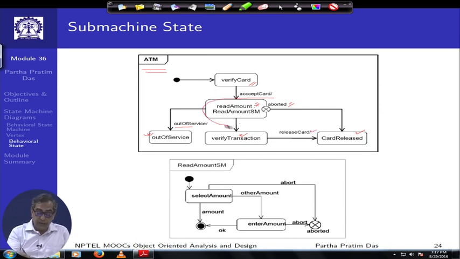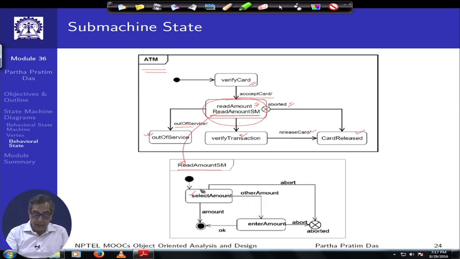Reading the amount and doing all the balance checks is shown as one state, but it is actually another state machine itself. So, we mark this as read amount SM. I am just writing SM to indicate that it is a submachine. For read amount SM, you will expect that there will be another state machine diagram which gives the details.